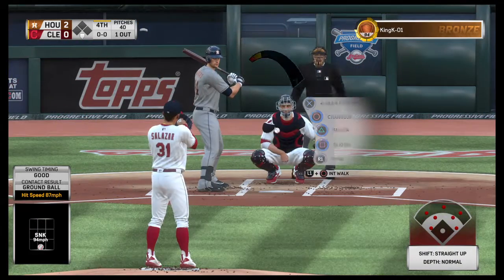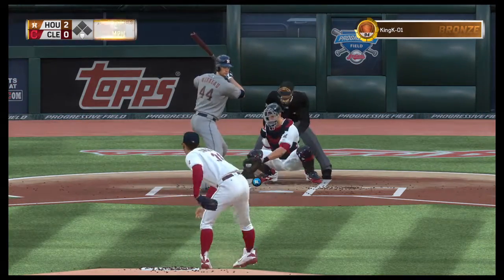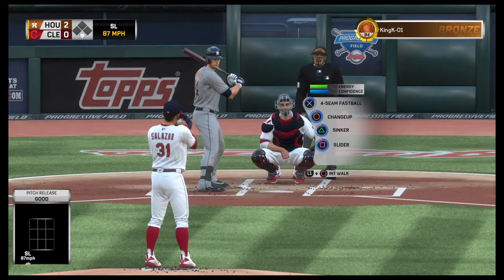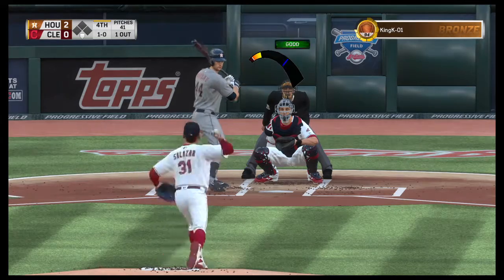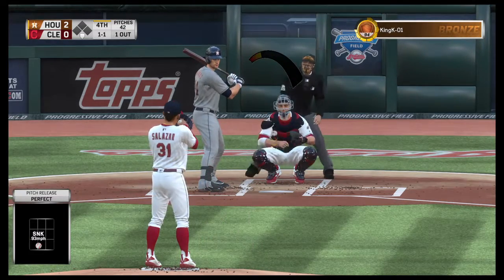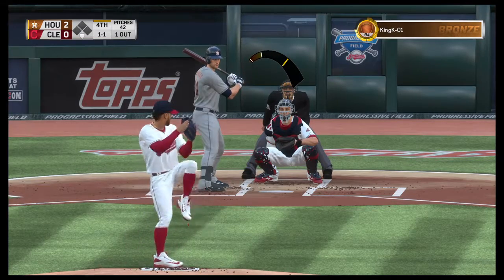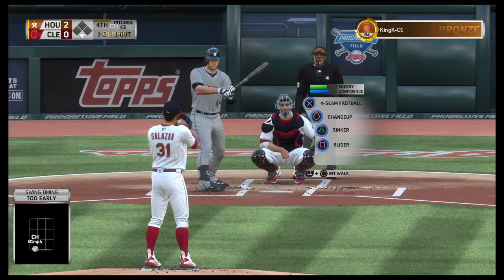Digging in to try it again. Justin Morneau comes into this at bat 0 for 1 in the ball game. And the slider's in the dirt as he lays off it for a ball. Into his windup. Here comes the 1-0. A knee-high sinker. Tough pitch. Strike 1. Ready with the 1-1 pitch. Changeup gets him out in front for strike 2.